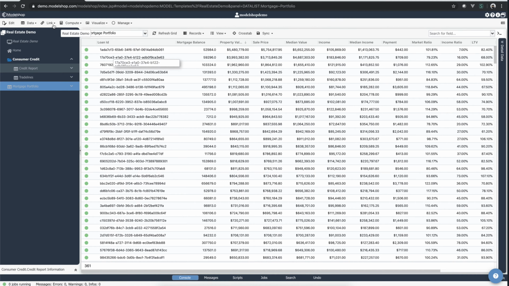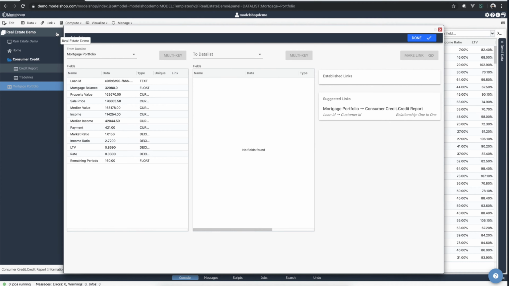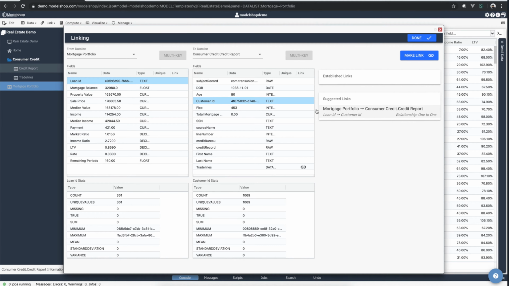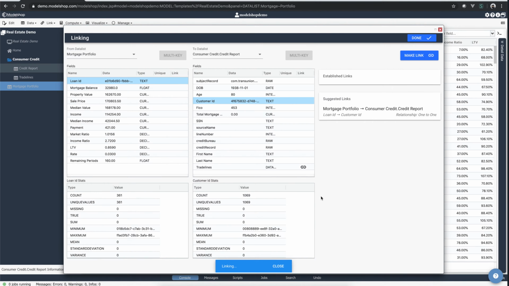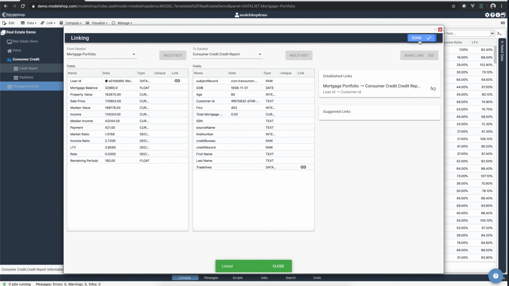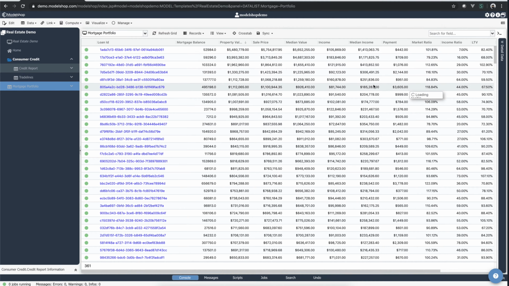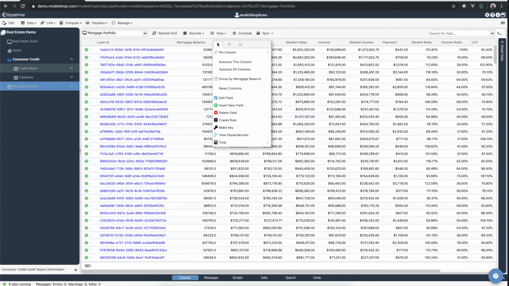But what we really need to do now is link it with our credit data so that we can merge these things together and use them in conjunction with one another. Model Shop provides a link wizard, and it's actually giving us a hint here saying that I've found common data in both these items. So we're going to accept the link that it's suggested to us. And then once we've made that change, you'll see that the loan ID has turned blue. That denotes that the link has been created between the mortgage record and the consumer credit record.